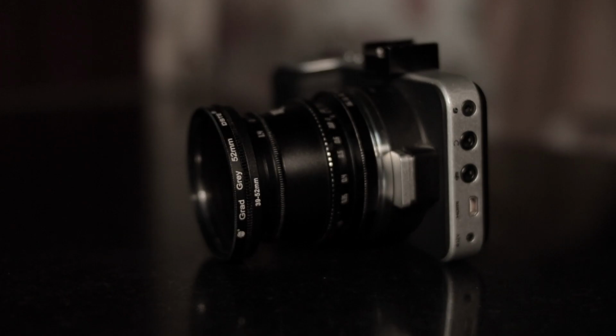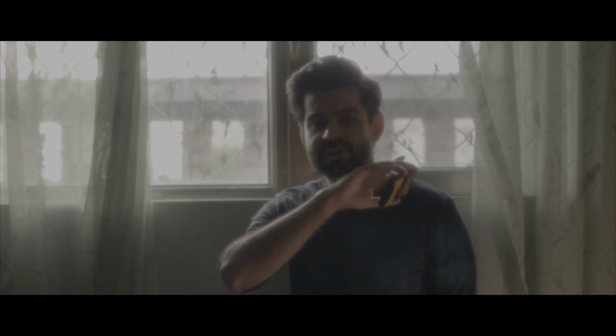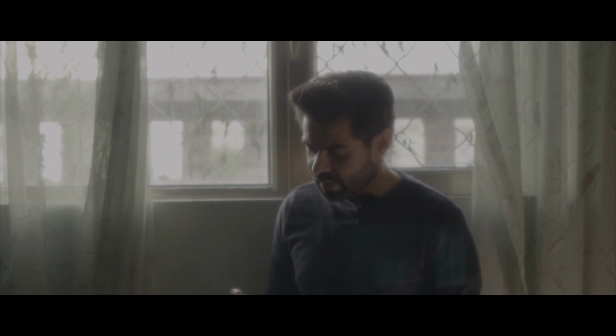Very quickly, this is also a very budget-friendly product. The original cost is $8, and I would say this is more like a two-stop ND filter. Right now this is also attached to the camera along with the soft focus filter. You can see how it works.